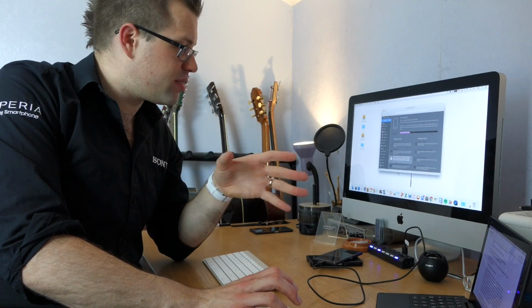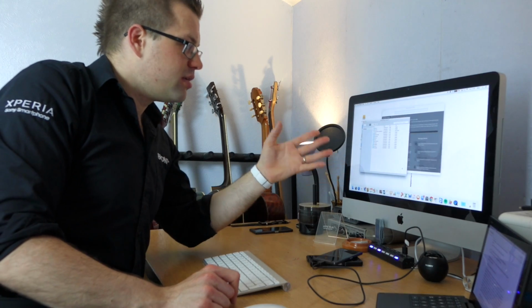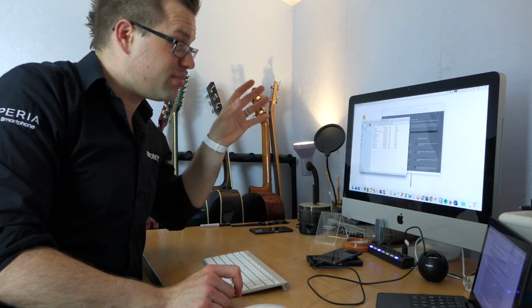But to be honest, my favourite thing is when I hit Browse Files on your Xperia device. This way I can pinpoint all the folders and all the files that are on my handset. I can just simply click and drag them over onto the desktop. Something that I don't believe that you can actually do with an iPhone.